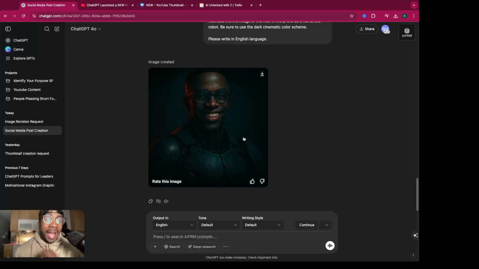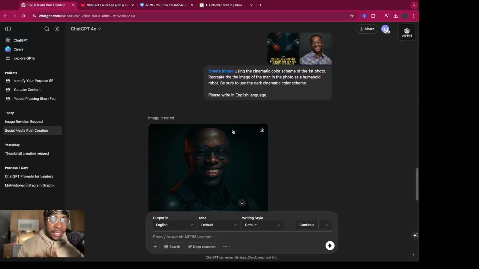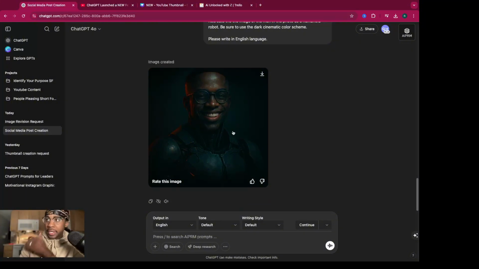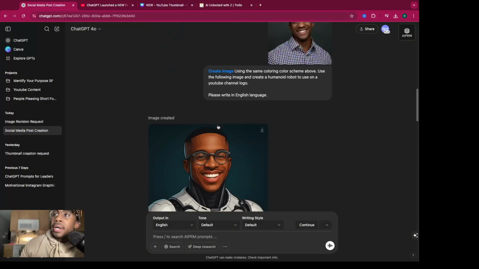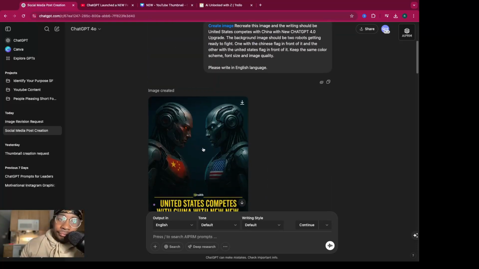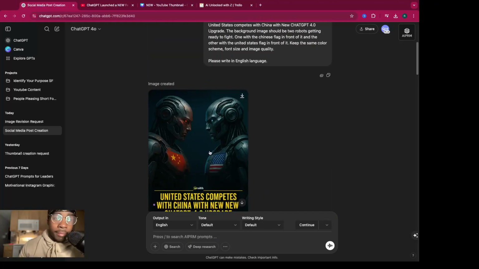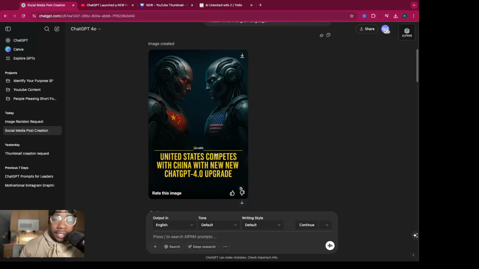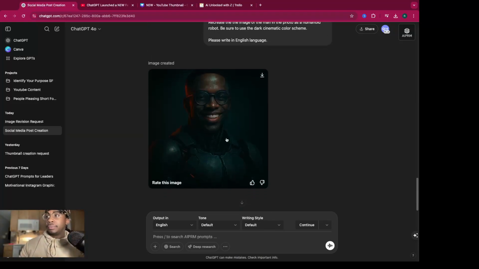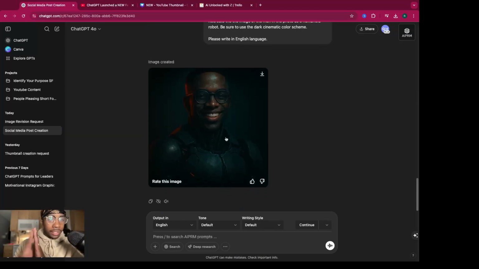Now, I will say, I think for stuff like this, Midjourney is still top tier. And if I wanted to create something in a style, I can have a mood board. I can do all of that relatively quickly. But Midjourney is hot garbage when it comes to doing something like this. So I'm still giving the image generation 10 out of 10.